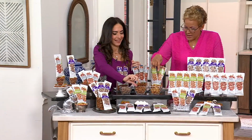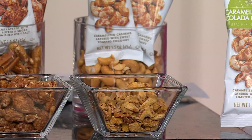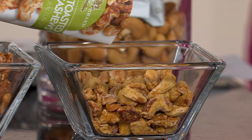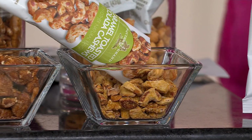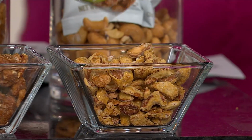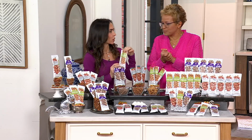And then finally we have cashews. And cashews are kind of romantic. They're the creamy nut, I think. I feel like cashews are almost the king of nuts. Yes, they're creamy and indulgent in their own right. But then what we're doing is caramelizing them and coating them in a dusting of toasted coconut. To me, it's like vacation in a container. I love these nuts. When we put these out at home, they're the first to go. And normally you see those in big cans. Yes, and I have zero self-control with these. That's why I am so excited that we have the portion control now.